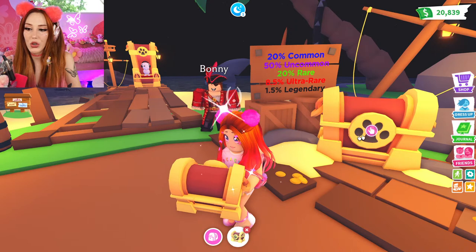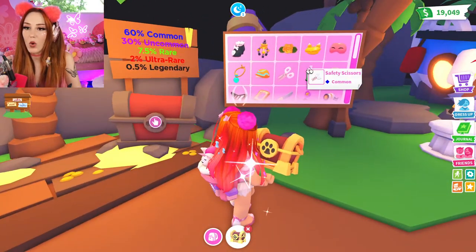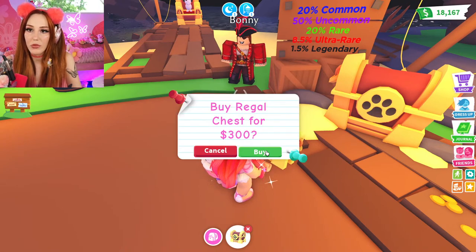Are all these new or do they just cycle through? Do you know what I mean? Like, are they all new items? Because this board never clears. It never is like, oh, you have this item. So it's kind of hard for me to keep track.